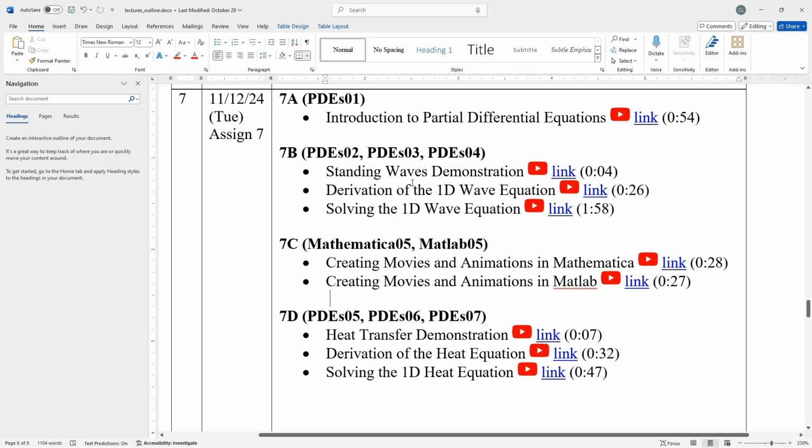Like I said, this is sort of a 2-week session where during week 8, next week, we are going to be looking at continuing partial differential equations, but here during week 7, I just want to introduce the idea and then mostly focus on this very classical problem of the 1D wave equation. Okay, so with that being said, let's jump over and take a gander at the homework.